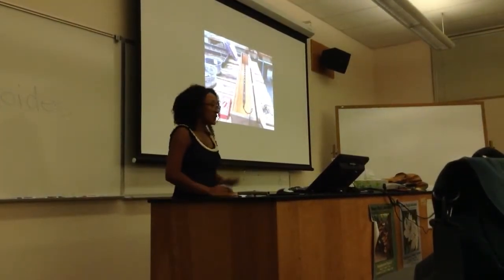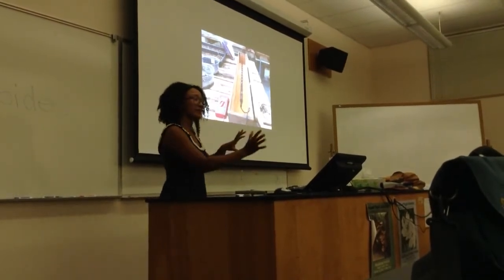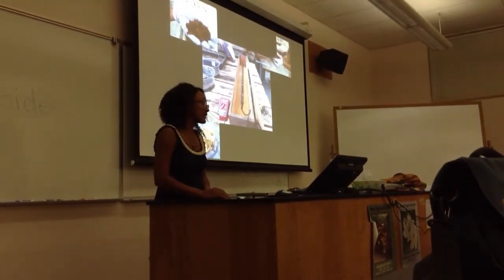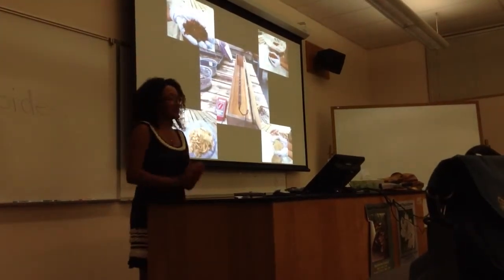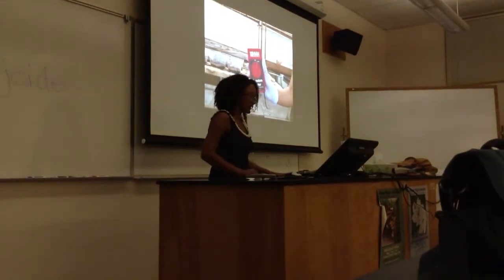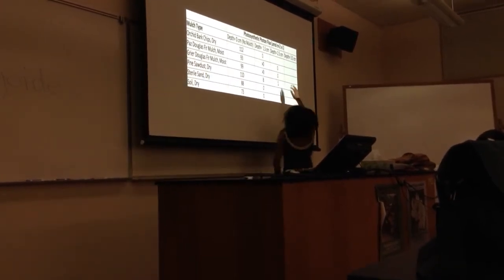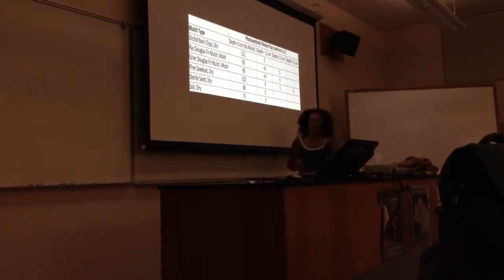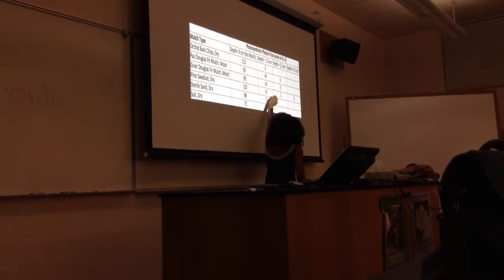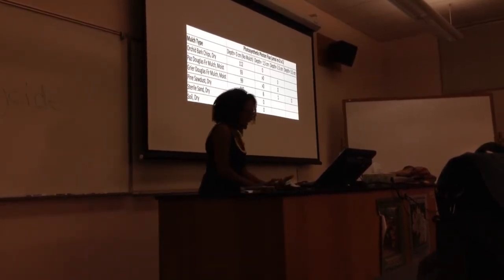I took a quantum meter — a tool that measures light intensity, not wavelengths, just intensity — and added various mulches in incremental layers until I got a depth with zero light coming through. Mill Holland said zero light should produce no apothecia, and he also said one inch should cause no apothecia. I found that our most common mulch — Douglas fir sawdust — at one inch had a zero light reading. It was pretty interesting that the one inch depth and zero light coincided perfectly: one inch stopped apothecia from occurring, no light stops apothecia from occurring.